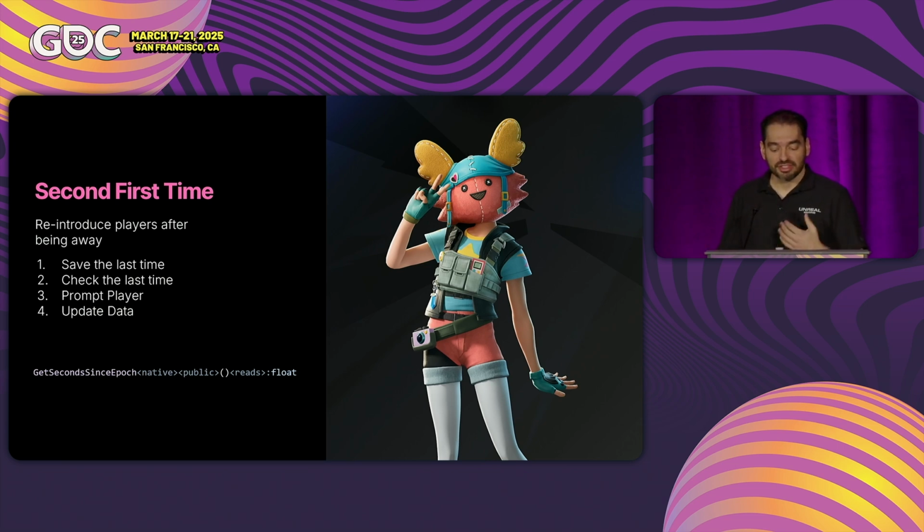You can actually save the last time a player logged in using a Verse function in the Verse digest called GetSecondsSinceEpoch. Go ahead and go look it up. You can create a data field in your profile data for the last time they logged in, and when they join the game, you can check that last time. If they haven't logged in a long time, you can prompt the player and perhaps ask them, hey, would you like to reset the tutorials and see them again? All you'd have to do at that point is reset all their player profile data that you used to trigger the tutorials.